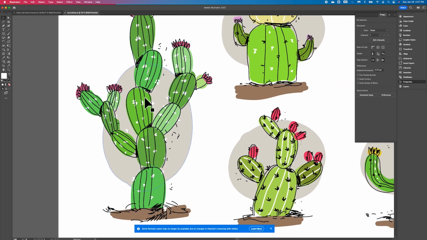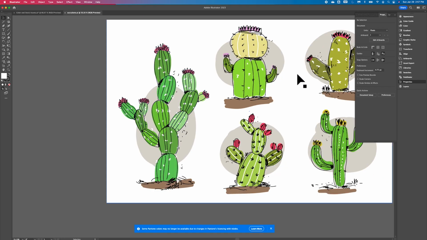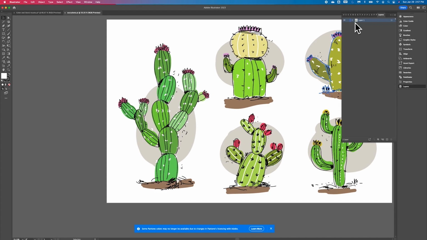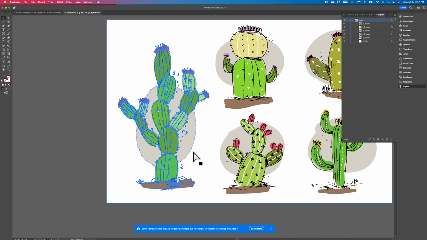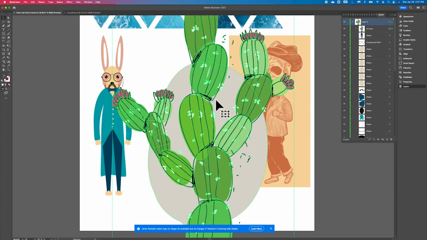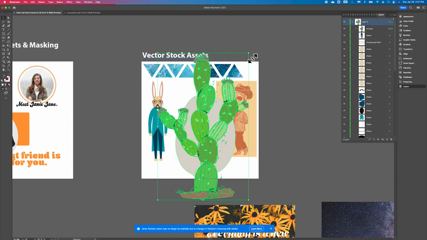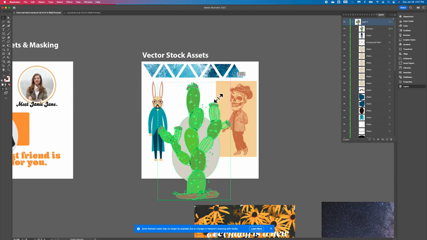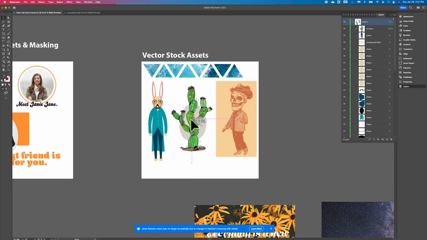So I'm just interested in grabbing this big one here for what I'm doing in my pretend project in this tutorial. So let's look at the layer makeup. Most likely these are all grouped together, and they are perfect. So let's just grab the group that is the tall one. I think it's going to be the second one here. Okay, so I've got that. I'm going to copy, Command or Control C, go back into my project and paste. I'm going to back that out a little bit. And then I really want to change the way that this looks altogether. First of all, I don't really like this circle in the background.